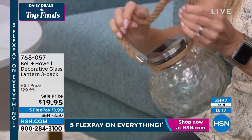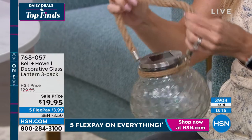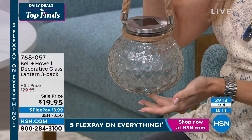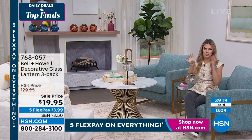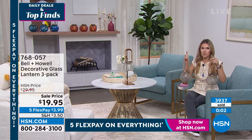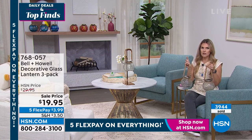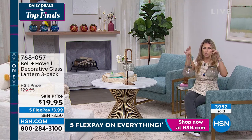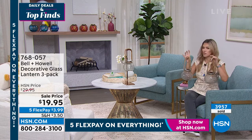I love that really kind of nautical, coastal design. Maybe put these out by your dock if you have one. I know I'm getting a dock put in right now, so all I can think of is how do I make it prettier out there, right? This is such an easy way. 4,000 of these have been picked up. If you want the red multicolor, we are now down to less than, I think, 400 or so. Blue and then clear. So you've got three different choices.